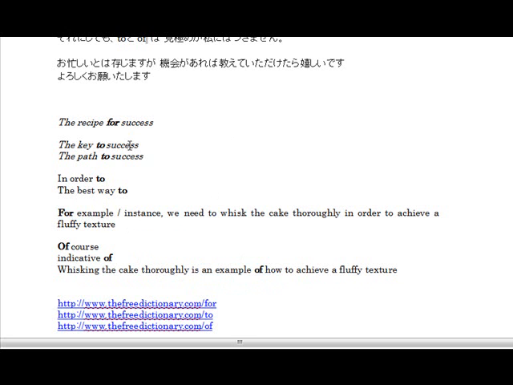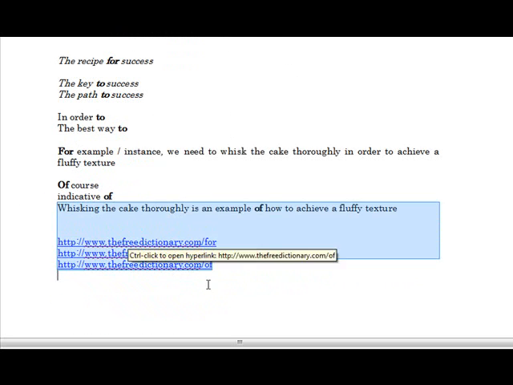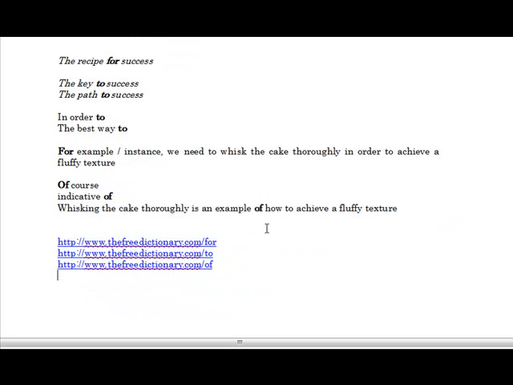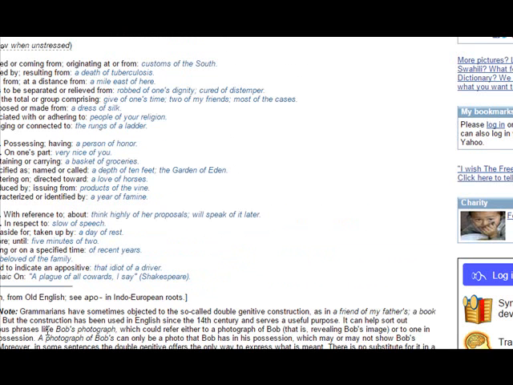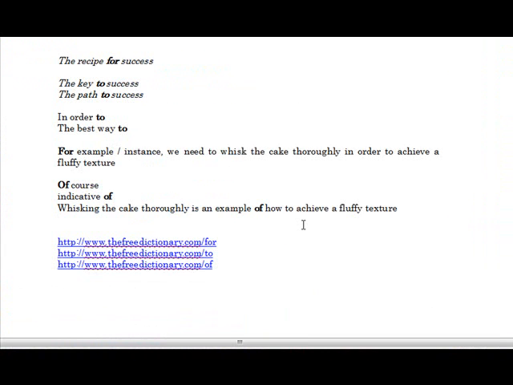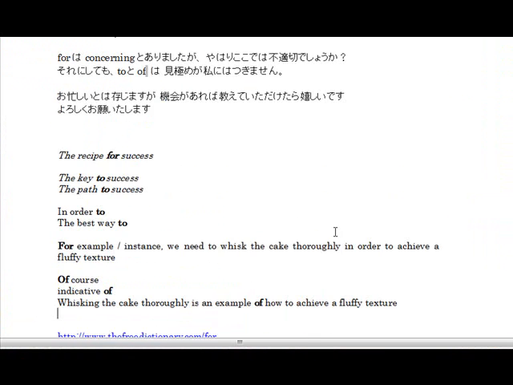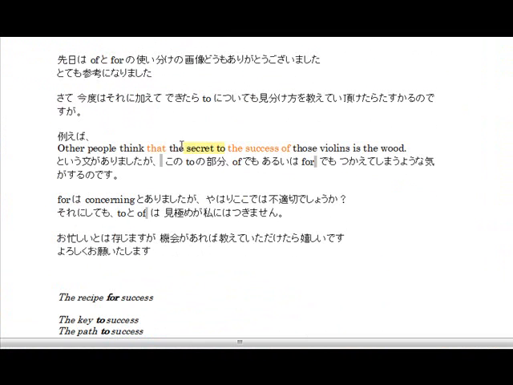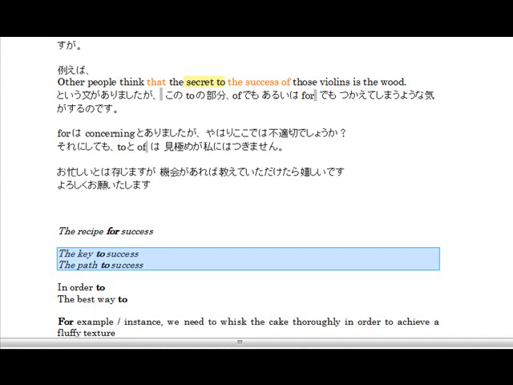So those are some idioms that you may want to look at using for, to, and of. These definitions can provide you with a great many more examples as well. If I bring up one of those, for example, a love of horses, a basket of groceries. Okay, it can also be something like a day of rest. So looking at those may really help if you want to find a very extensive list of examples. However, in this particular sentence, it would be "the secret to", as that is the idiom that's being used here.